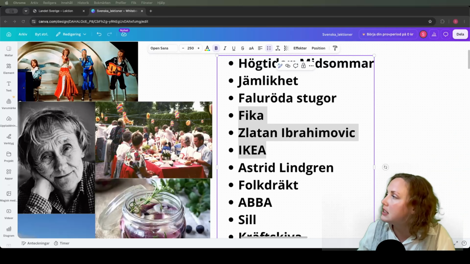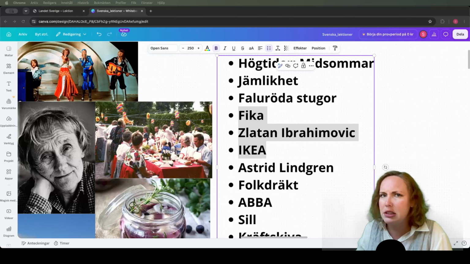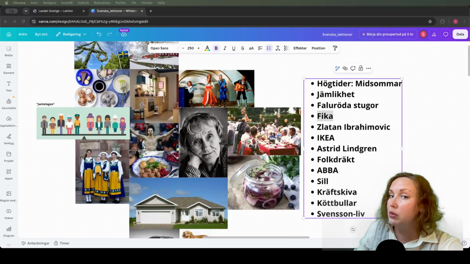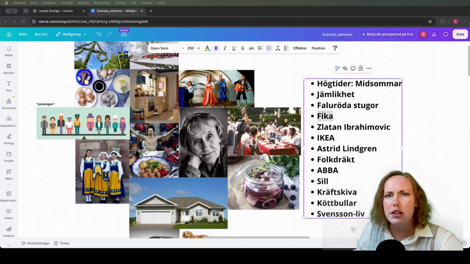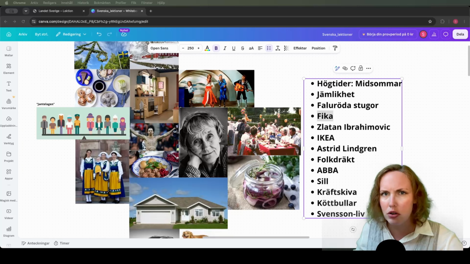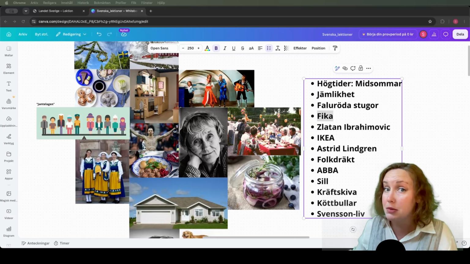So moving on, these three highlighted points here, depending on your experience with the Swedish culture or your knowledge about Sweden, you might be able to guess what these ones are, but some of you might not recognize any of them at all. Starting with fika. This is a very Swedish concept, a very Swedish tradition, Swedish behavior, at least according to Swedish people.